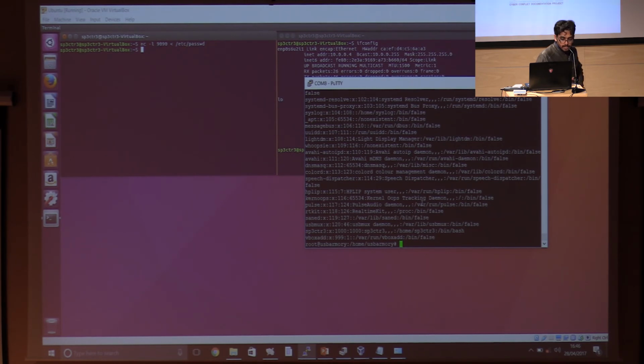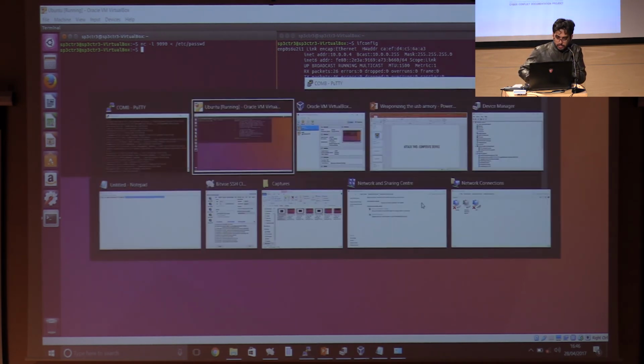So another thing to keep in mind is when you work with the USB Armory, just a minute.